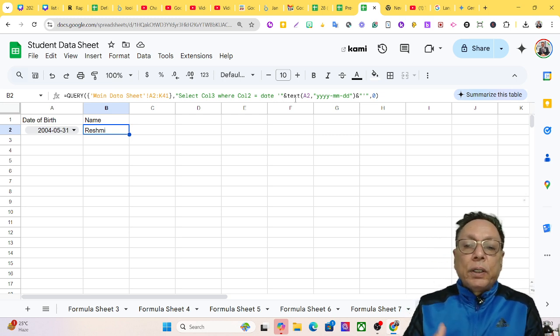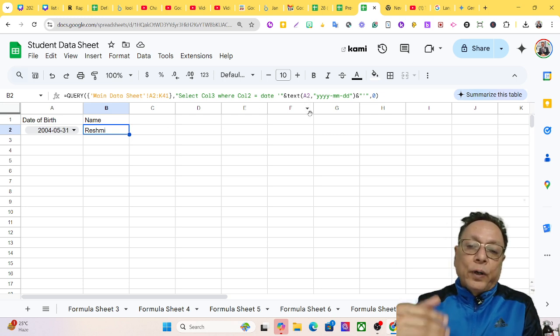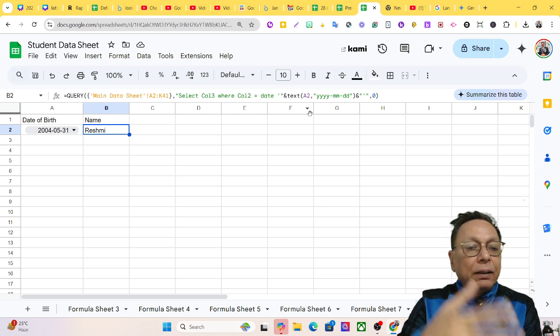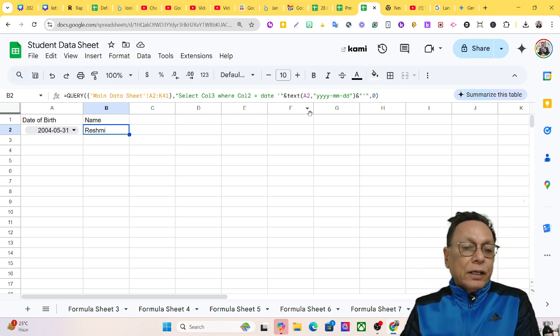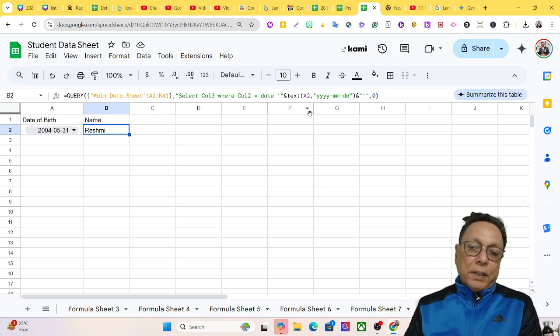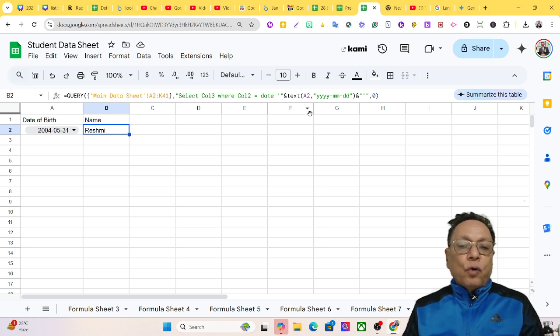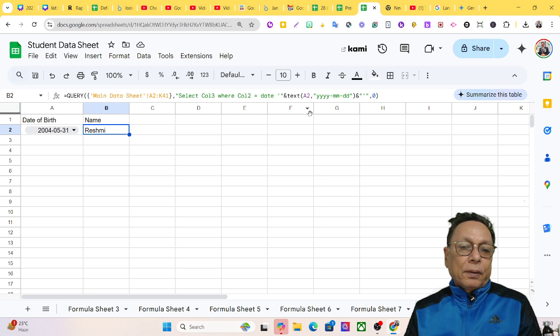So this way we can give any reference like A2. So this is the reference cell A2, and whatever you are giving here exactly from the drop down list, whichever date is selected, the corresponding name is displayed in the adjacent column or column B. So this is how we can apply the date along with the query.